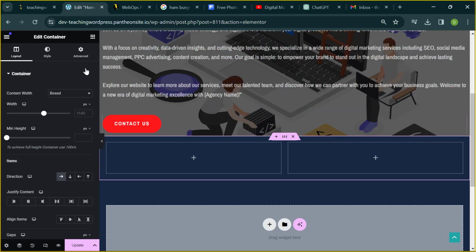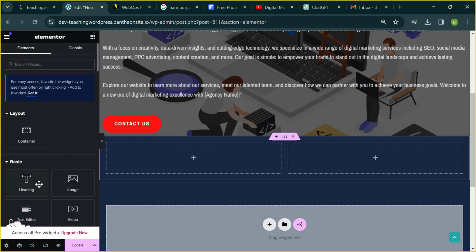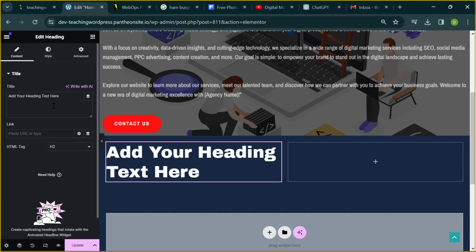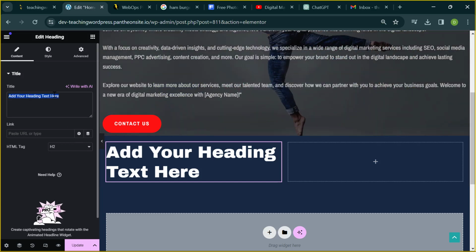Now if I want to add a writing, I'll just click on this six dot at the top. So once I click on this six dot, I'll come here and drag. You see, I'm putting it in the middle, right? Then I can now write what I want to write.